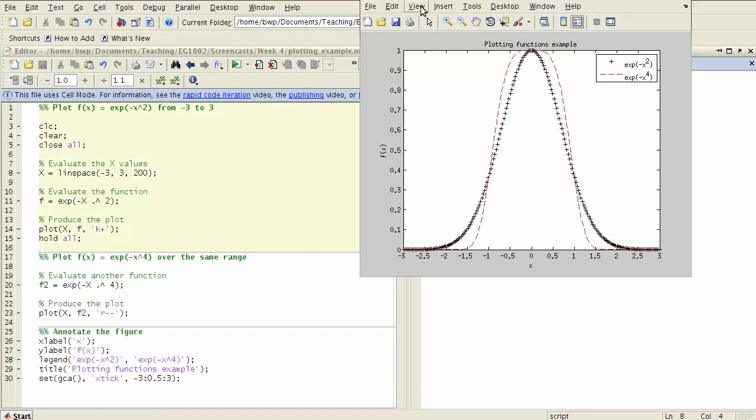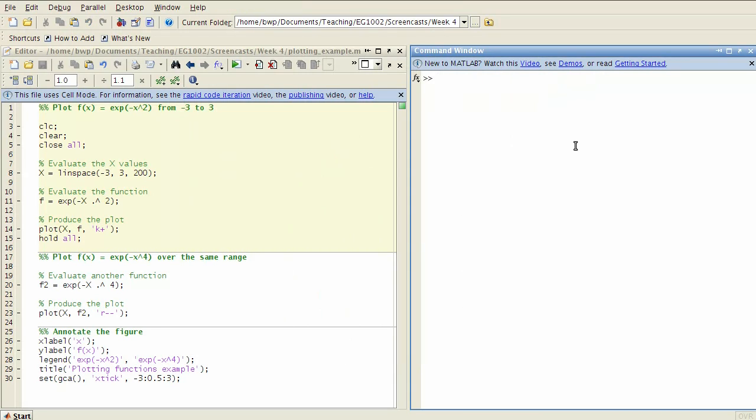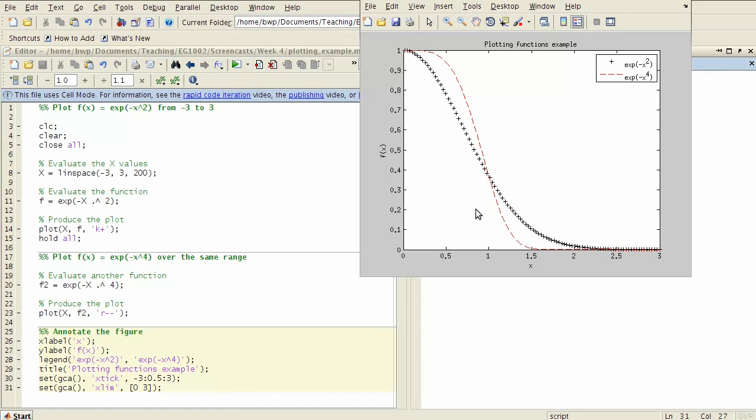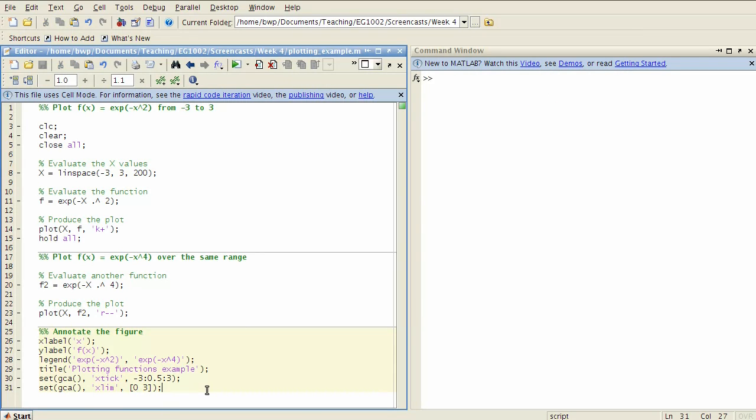By default, if we look at our figure here, MATLAB chooses the minimum and the maximum to span the data, but sometimes you might not want that. You might prefer to chop off part of your data, for example. Suppose I wanted to only plot the right-hand side from 0 onwards in this plot. I can take this existing plot and run, here in our script, set, get current axes, xlim, and I want to go from 0 up to 3, say. Now when I run that, we have specifically said that we want our x-axis to run from 0 to 3 only. And you can do a similar thing for the y-axis just by putting ylim in here.